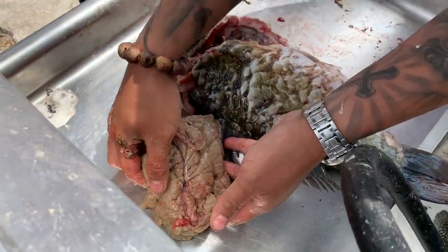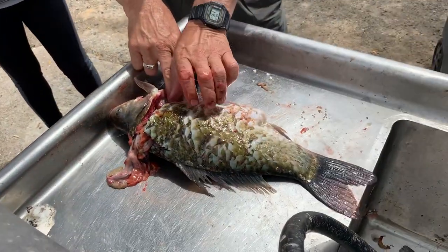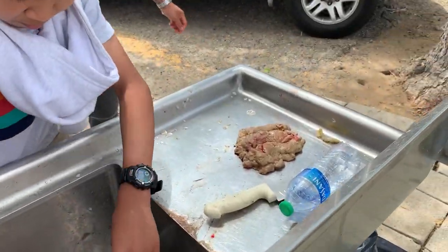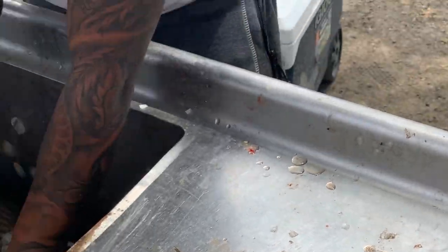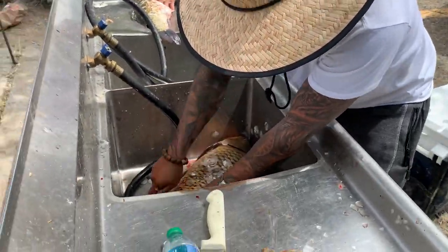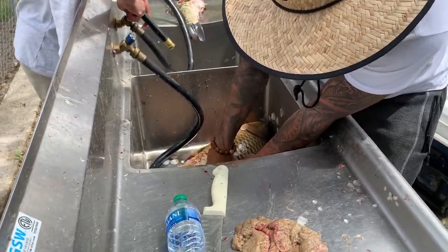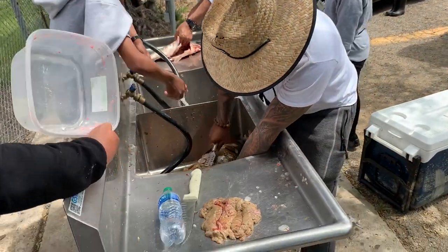Let me go get that empty one. A lot of meat. He says it's really sweet. It's one of the best eating fish. For instance, I'm putting this in here. All the eggs go in here. Smells like strawberries.